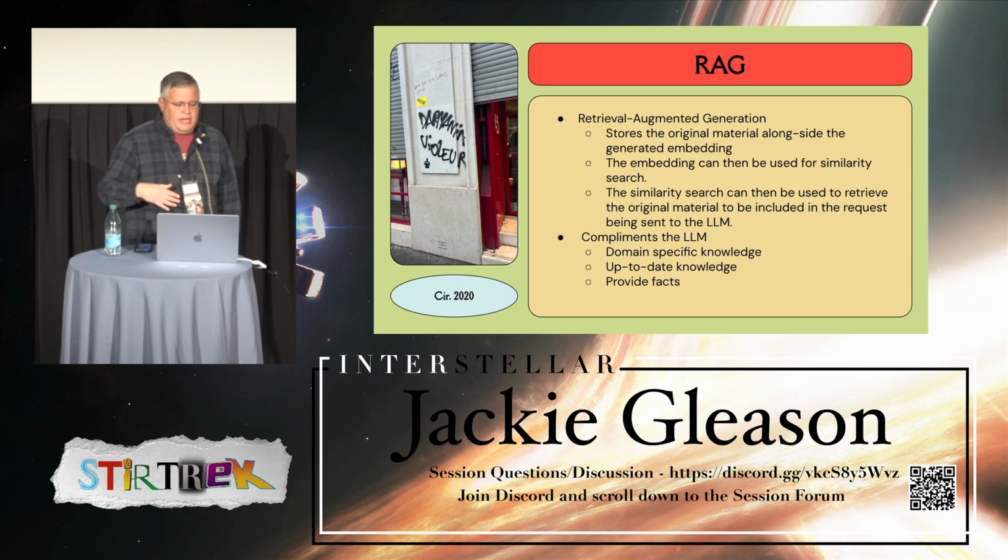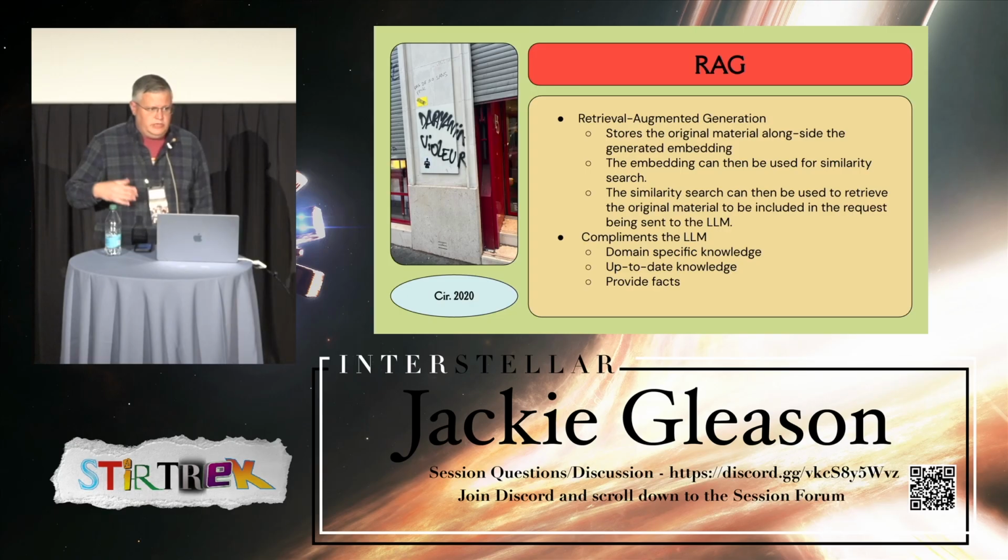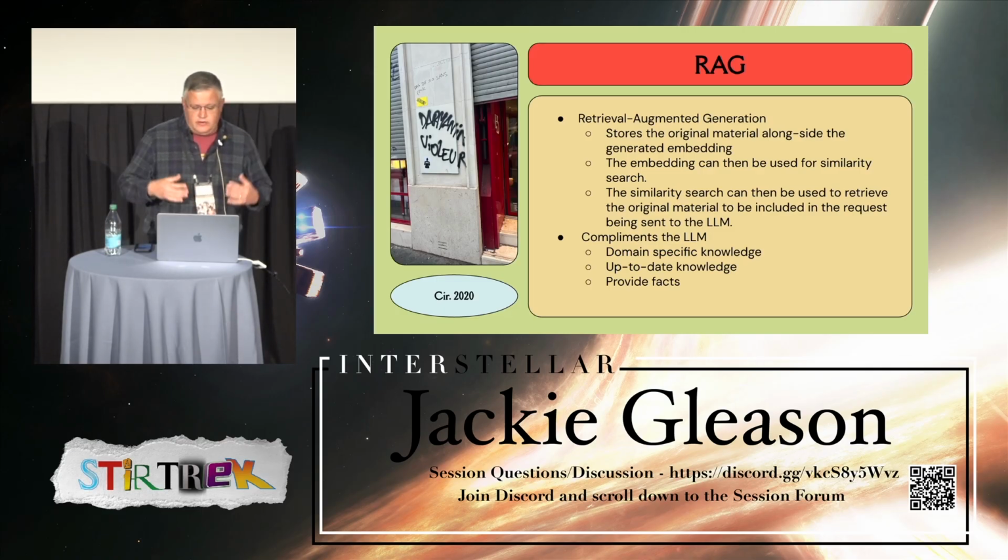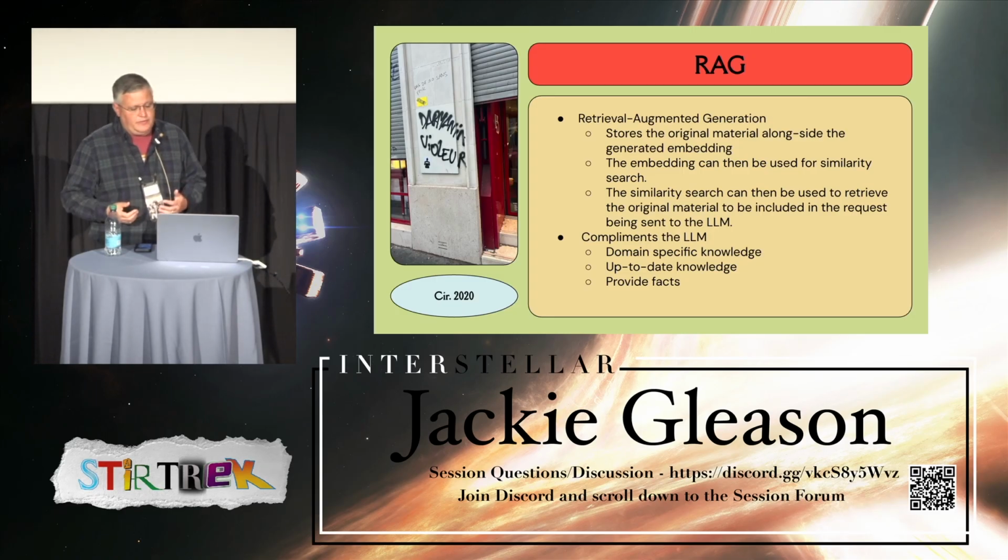So now that you have the embedding of your prompt, you have the contextual information about your prompt. You can then go back through and search for different documents and things like that that are related to your prompt. With RAGs, there's a bunch of different types of RAGs. A lot of them will allow you to use metadata and things like that on top of it.